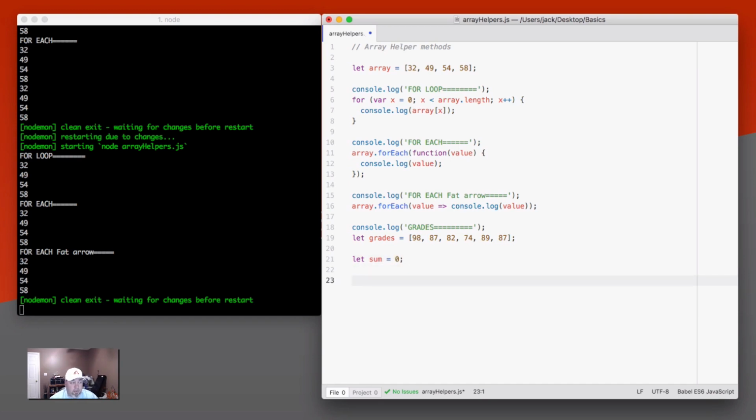So let sum equal 0. And then we can loop through this with a forEach loop. And we can say grade, and we'll use our fat arrow function here again, and we can say sum plus equals grade.